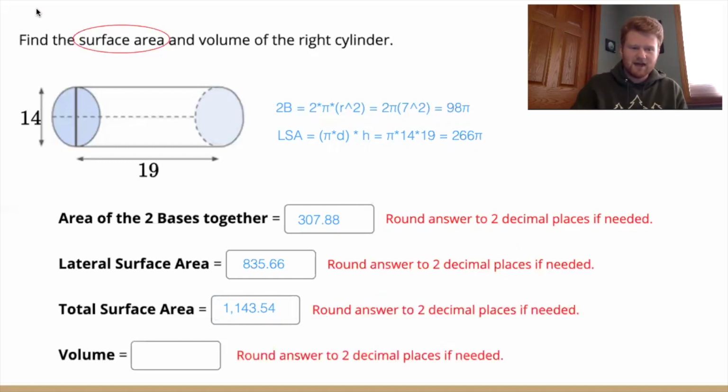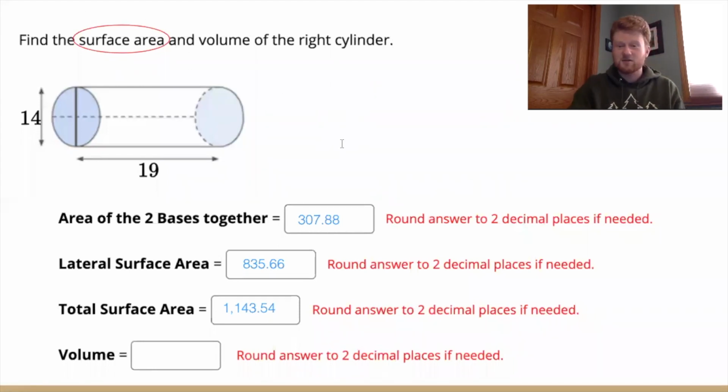So let's go ahead now, and we are going to look at the volume of a cylinder. And this is one of those cases where I think it is really a pretty simple transition from prisms to cylinders, because with prisms, you said that the volume equals big B, which is area of the base, times your height. And it's exactly the same case here.